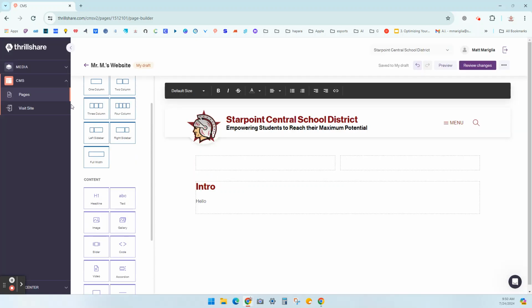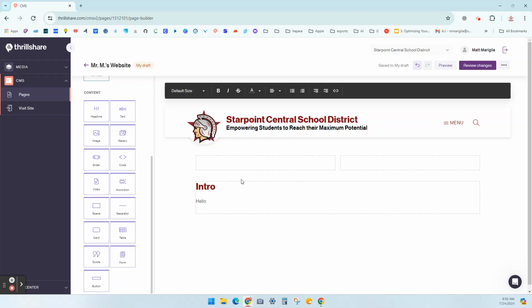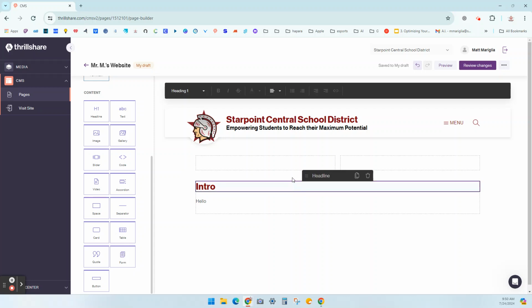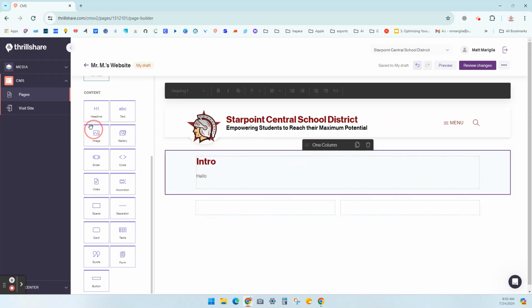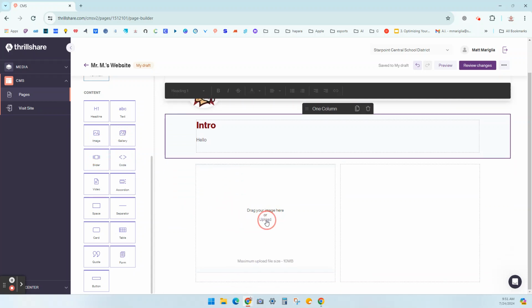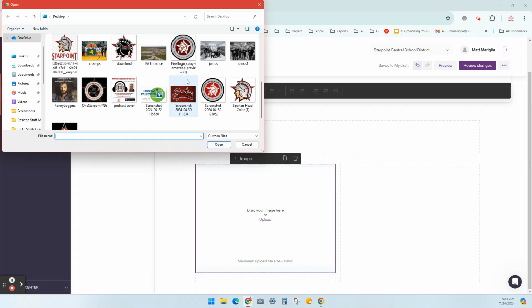So remember, the layouts are necessary for me to drop in content to actually design my site. So I'm going to take my layout here and I'm going to drag it to the top. Then I have some ability to add some images. So all images are either uploaded as a single image, you can create a gallery, or you can use a slider. And with every one that I drop in, it's going to ask me if I want to upload an image, and I do. So I'm going to hit upload, and I'm just going to pick an image real quick.